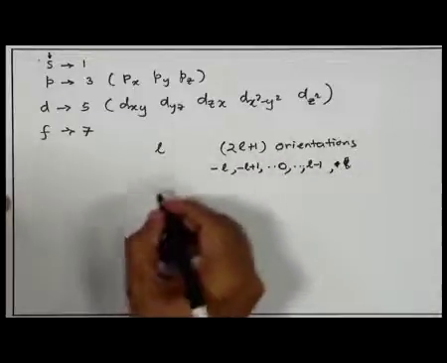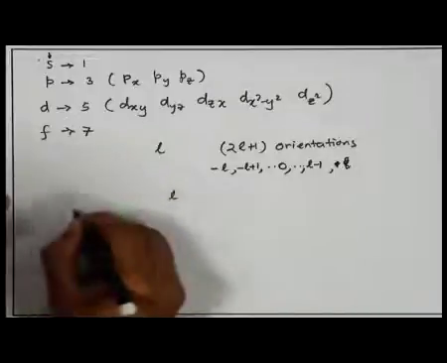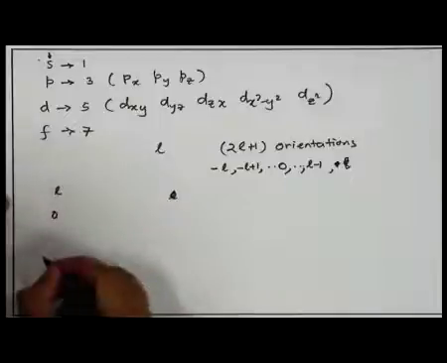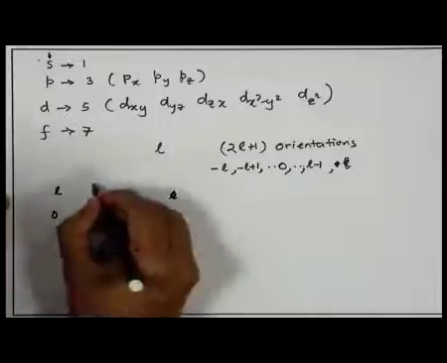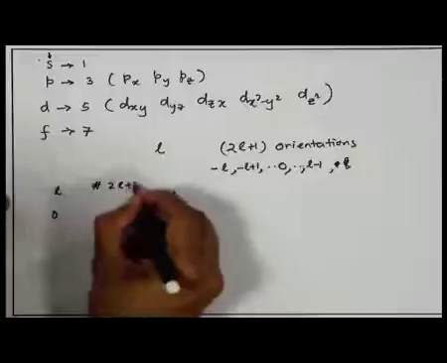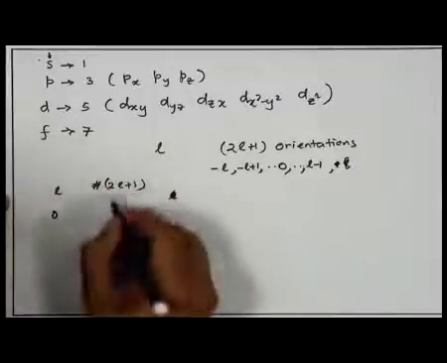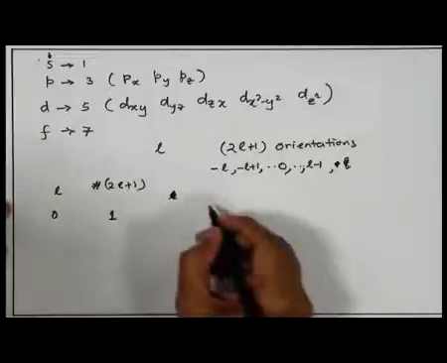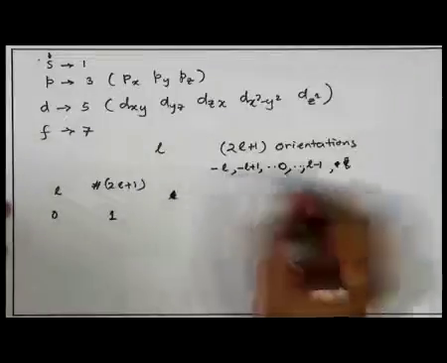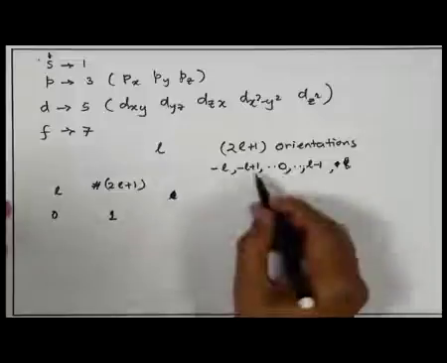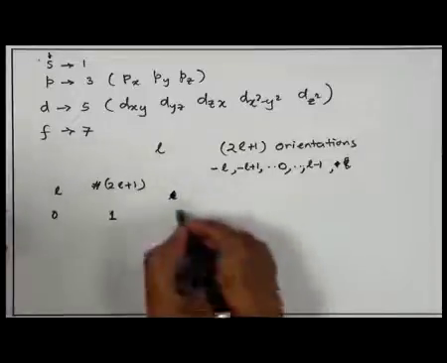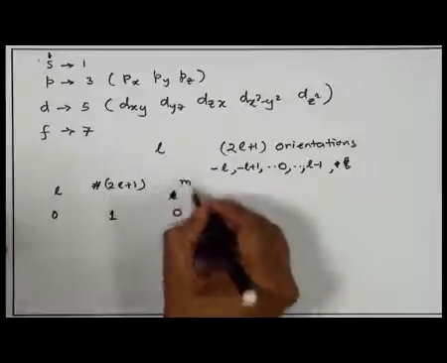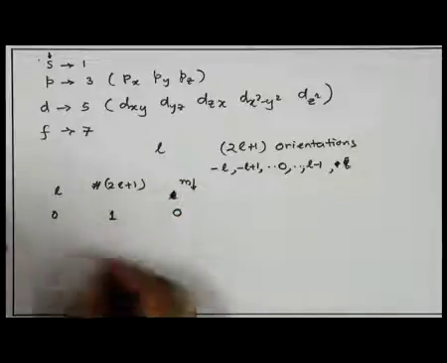So, let us say L is 0. How many orientations are given by 2L plus 1? 2L plus 1 is 1 because L is 0, and what are the values? It goes from minus L to plus L via 0. What is my L? 0. So, minus L is 0, plus L is 0. So, we got only one value. This is the value of the magnetic quantum number m.